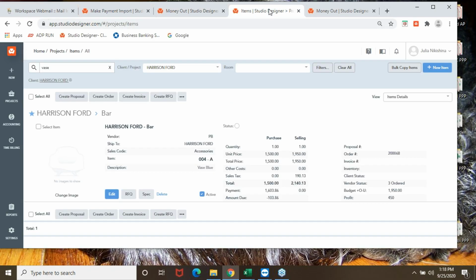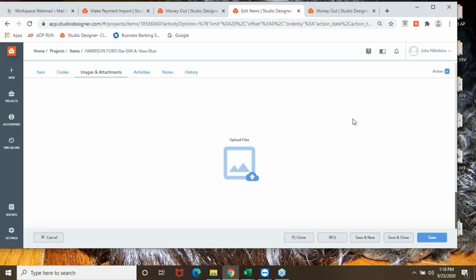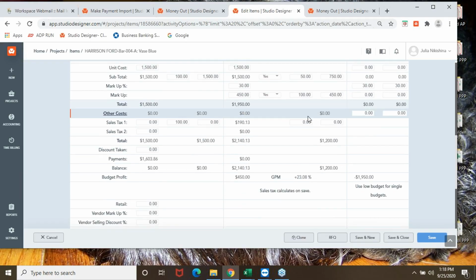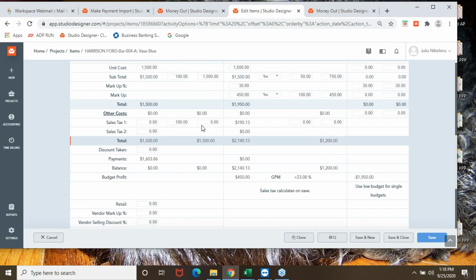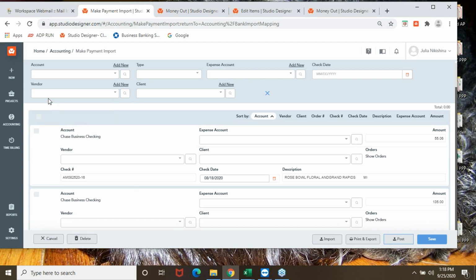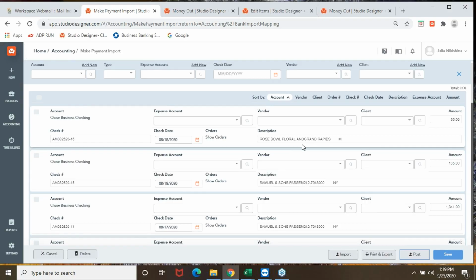Let's go back into our item. So here's our item. It's now showing overpaid. In theory, we should have an order acknowledgement in here. Hopefully it shows that there was freight or something of that $103. You would go in and update other costs, and then the PO would not show overpaid anymore. Okay. So let's go back into our import. As a reminder, just like when we first logged in, anytime you import data into the import feature, it doesn't go away. It'll live here until you post it. So I've so far posted one item out of all of these.